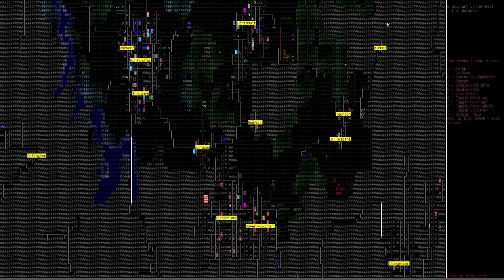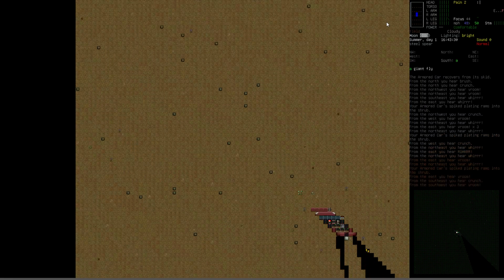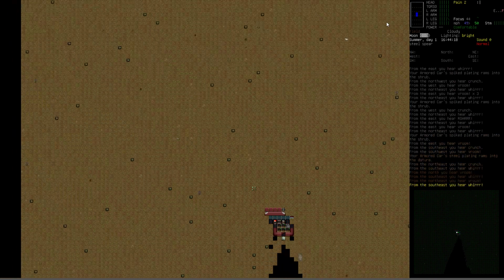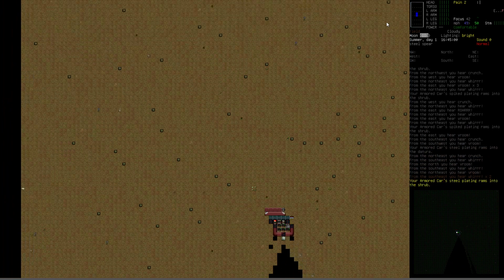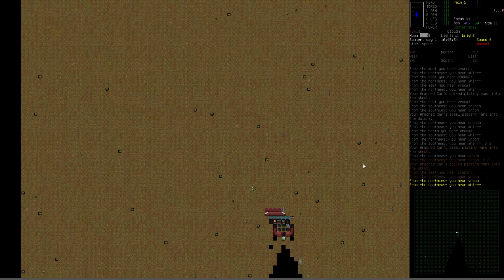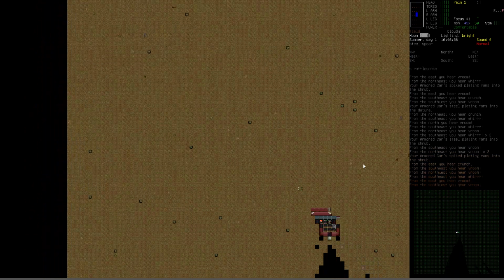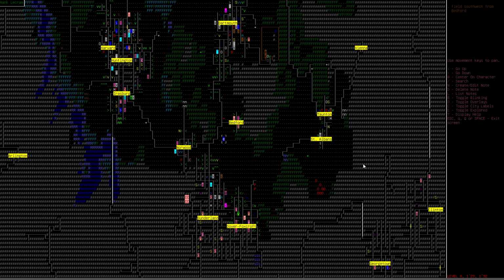We have so many science ID cards. Can't find military cards to save my life, but science ID cards are all over the place. Alright, what do we got sitting out here? Just a rock. Alright, check the map again.